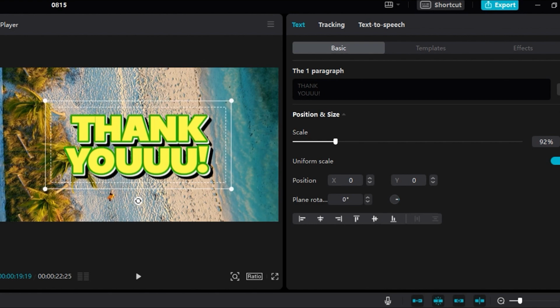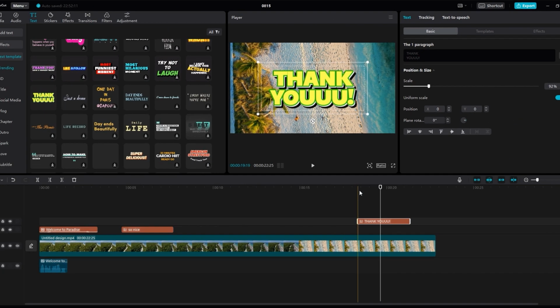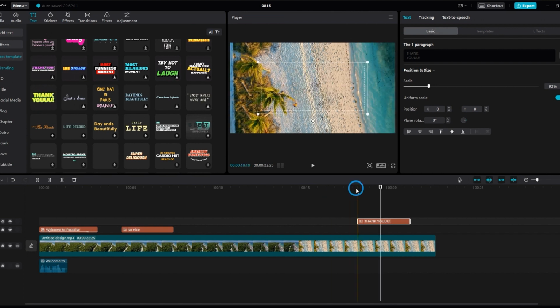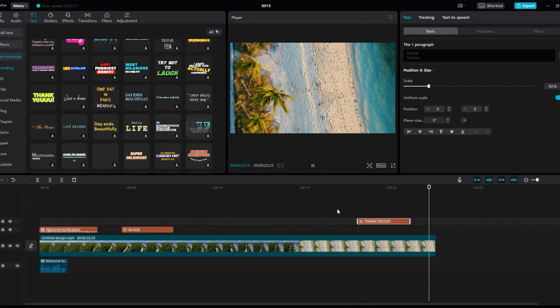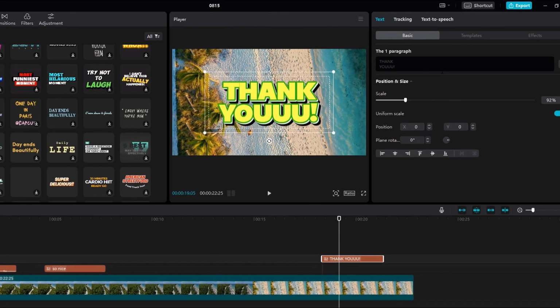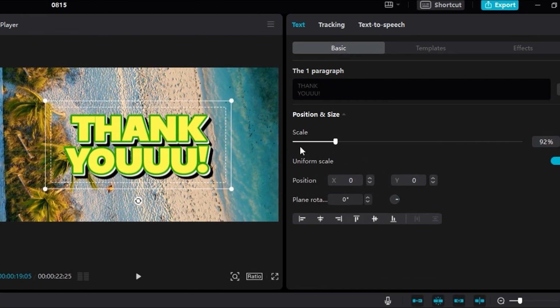You're only able to modify the animation of default text that you've created from scratch. These ones, you're not able to do it. So you just have to use whatever it looks like once it appears on the screen, right? That's the only drawback to these kinds of texts that you have here.